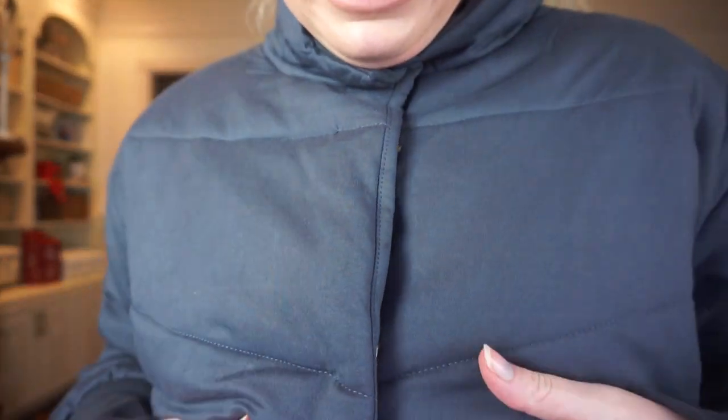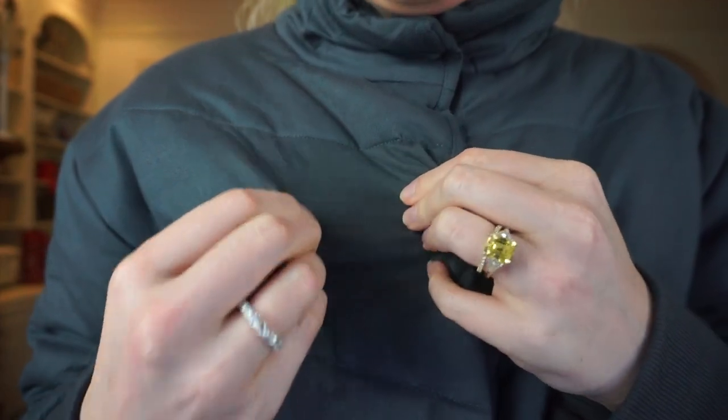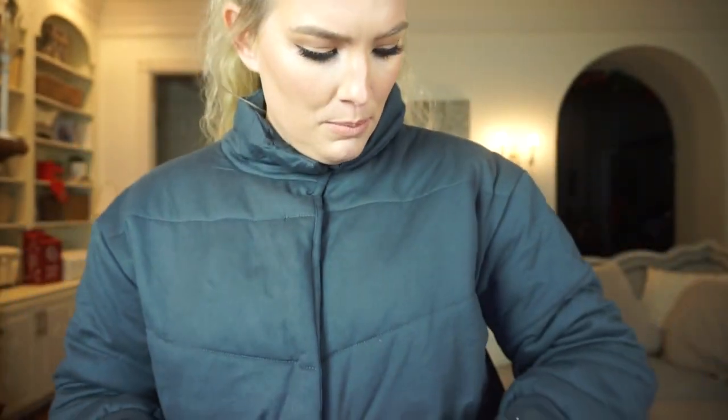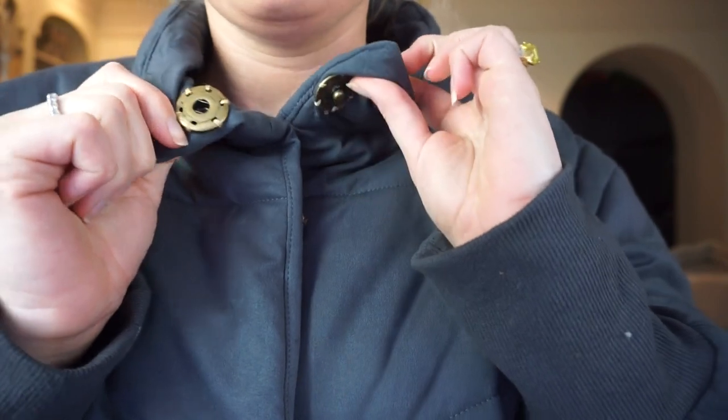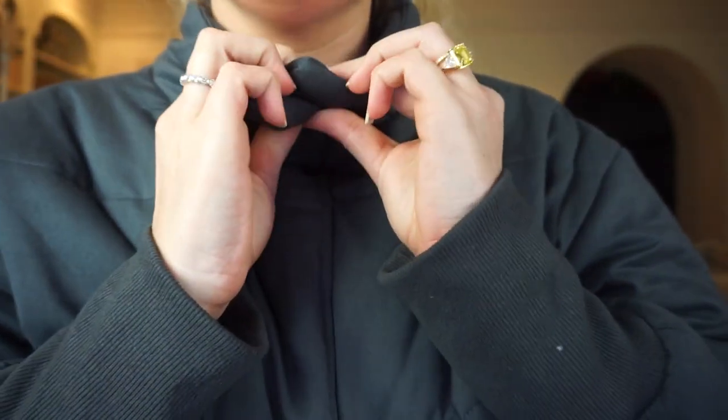For that 1980s glam ski vibe, I got this charcoal puffer jacket. It feels like sweatshirt material on the outside — so soft and kind of stretchy — in a really beautiful bluish-gray color. It has a fitted sleeve to the middle of the forearm, which keeps in warmth, and two really cozy puffy pockets. It's a little shorter, which I really like. The buttons are antique gold snaps — so satisfying. It's really warm, cute, and trendy — part of the ski edit.